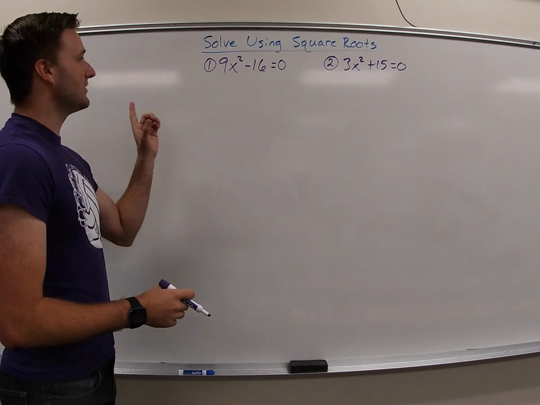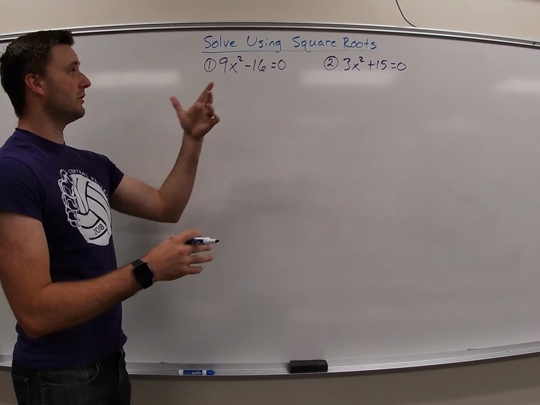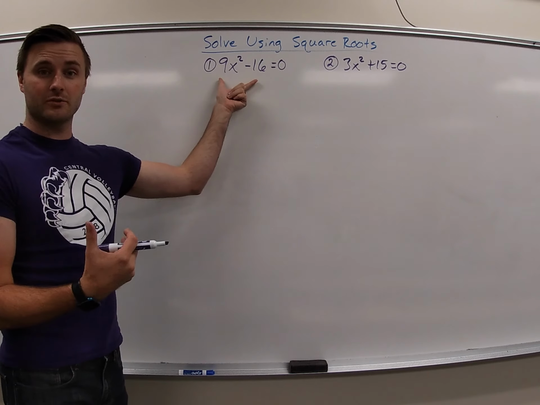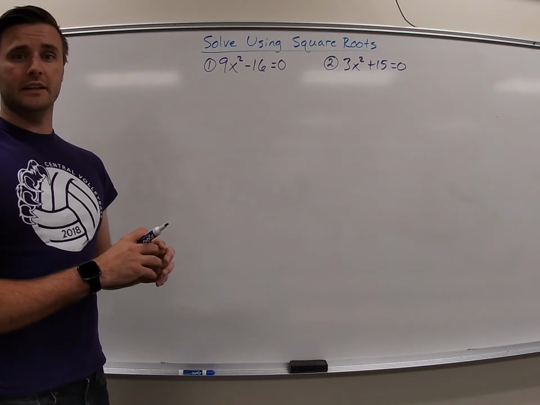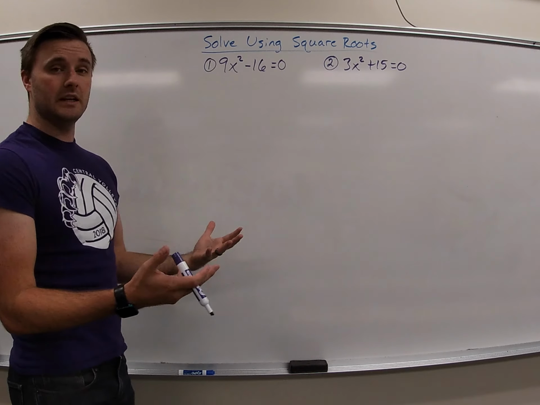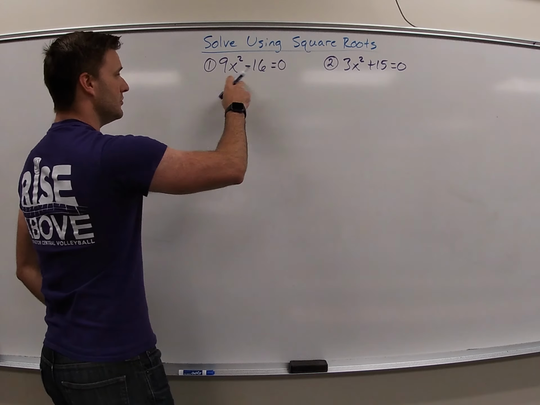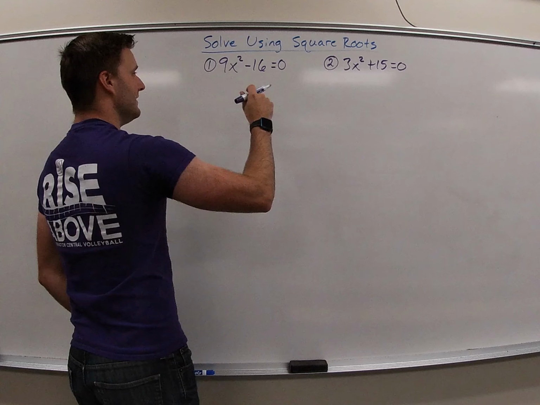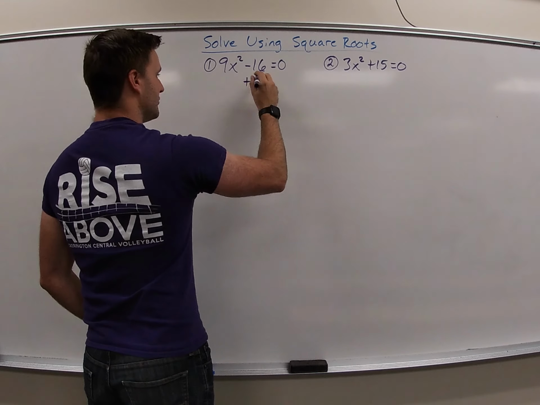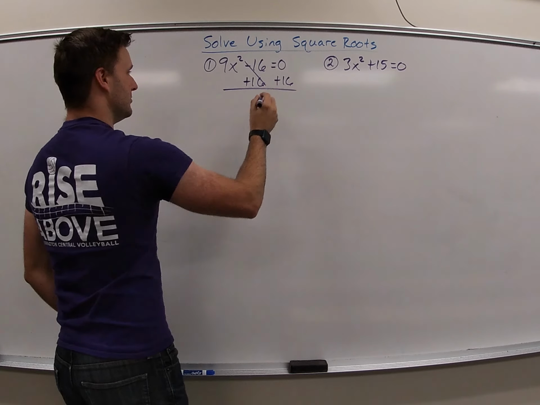Alright, today we're going to talk about how to solve using square roots. Sometimes when you have two terms, we've learned that it's a difference of two squares. I can just factor that and solve from there. Now you could, that's not wrong. There is another way, and maybe a shorter way, to solve this. When given just two terms, you can add the constant over to the other side to get the variable by itself. So I'm going to add this 16 over to both sides.